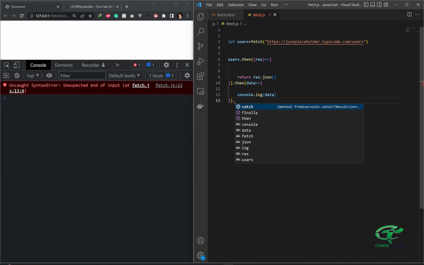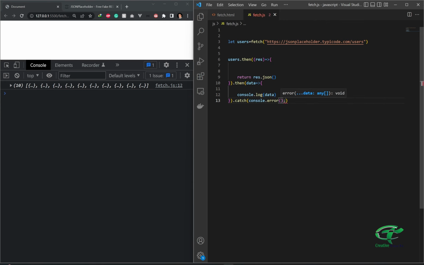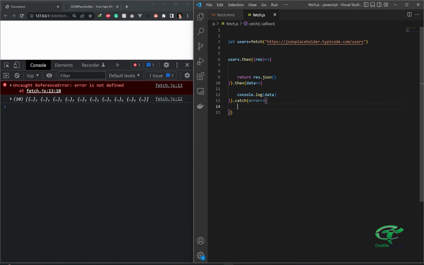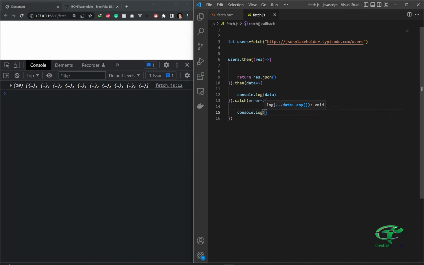So now if we have an error, so dot catch, so we will get our error. So error and console.log error.